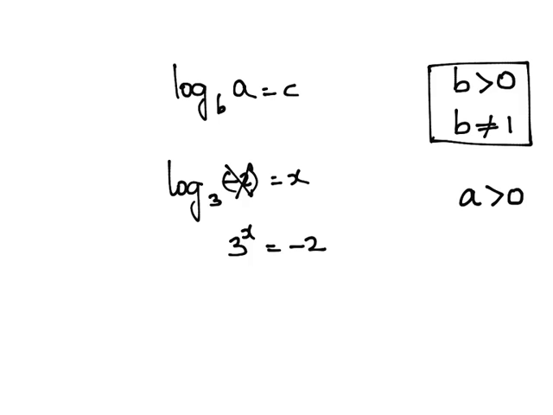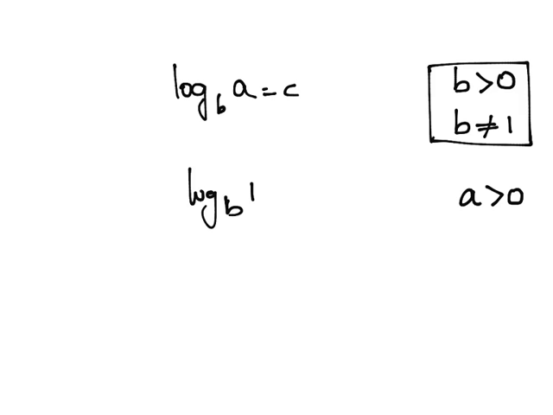The next question comes. Can a take the value of 1? Fine, let us check. Let's say I want to find log 1 to the base b. Here b is a positive number not equal to 1. I want to find whether this is possible. Let me take it as x. So b power x equal to 1. We know that when x is 0, b power 0 will definitely be 1. So x is actually 0.